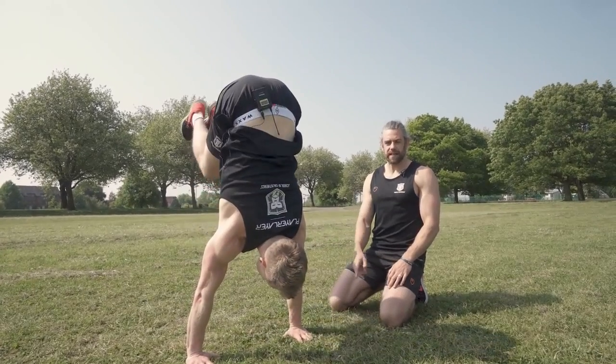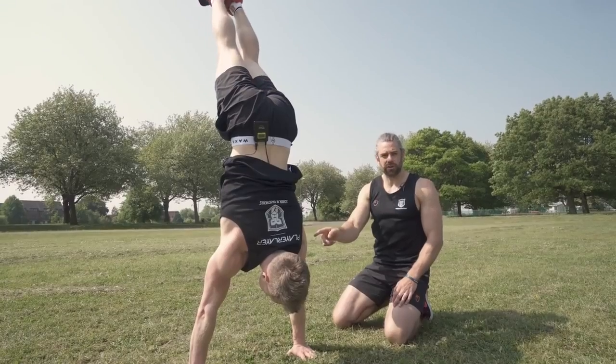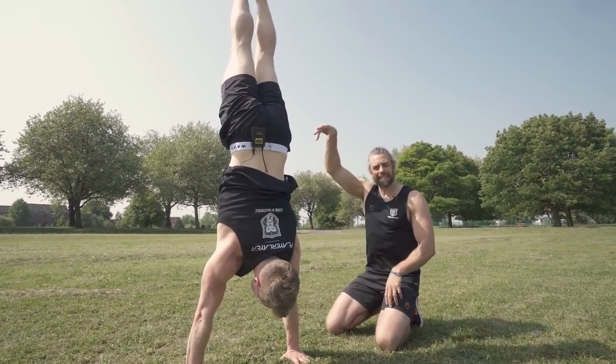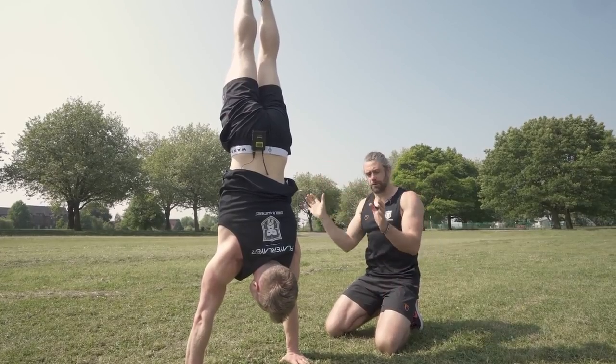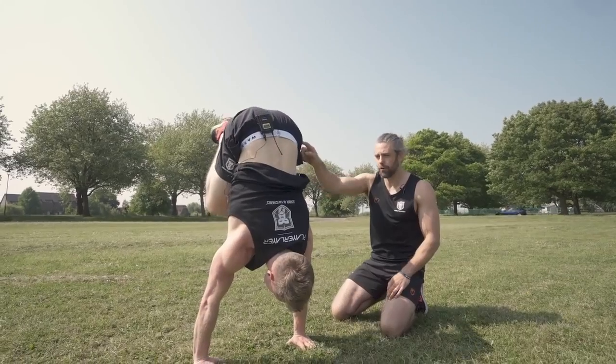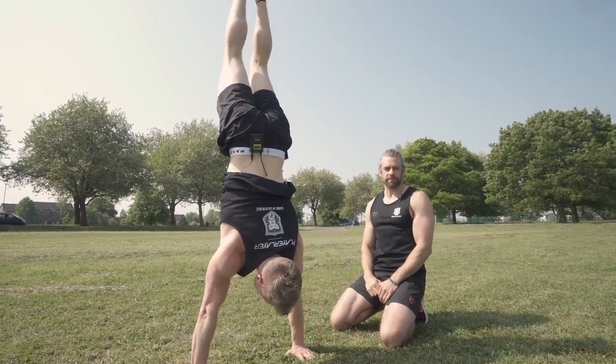So he's starting with those hands straight and he's just getting used to rotating and putting those hips on top of the shoulders. And that position there is key, but he can then straighten his legs afterwards when he's comfortable and in his own time. But what that does is it gives us that nice space of support under here and putting his center of mass on top of it.